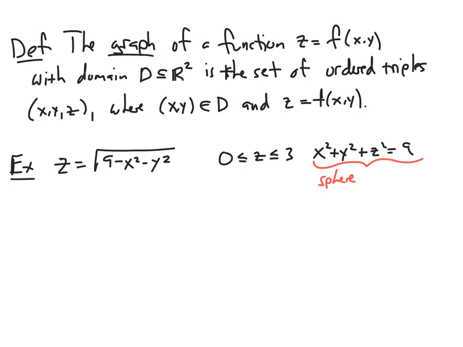And so you might think initially that this graph is going to be a sphere. But we do have to pay attention to this inequality, 0 to 3. This is on the z-axis, so we only want the part of this sphere that lies above z equals 0, which is the xy plane, and below z equals 3, which is that plane 3 units above the xy plane. Well, if the sphere has radius 3, the very top of the sphere will intersect the plane z equal to 3. And the xy plane will actually cut right through the middle. So this inequality tells us that we don't want the entire sphere. We only are going to have the top half of the sphere for this particular graph.